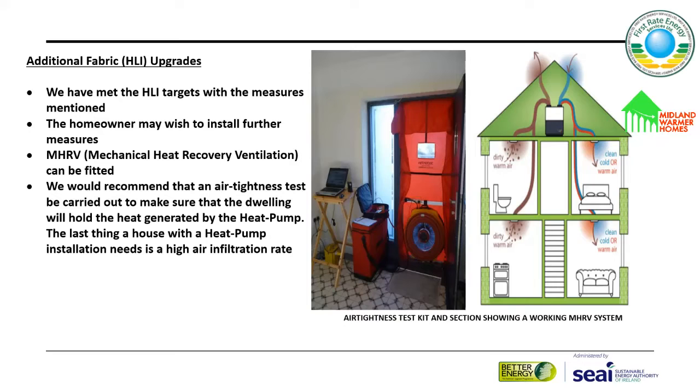People tell me they can control their ventilation by their windows. They're codding themselves. It's something that needs to be looked at and planned out and used when you're retrofitting a house, because fresh air coming into your house that's been conditioned by the air going out, coming in at 16, 17 degrees, is better than an air change through a wall or through a vent in a window, replacing your nice warm air with, as today, maybe 4 or 5 degree air coming in. Next slide, Mel, please.